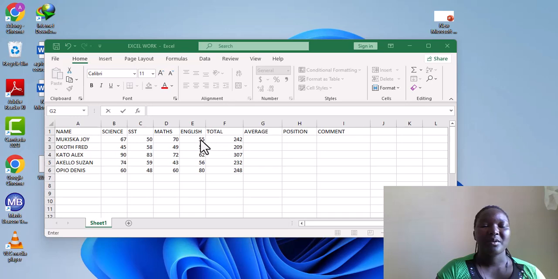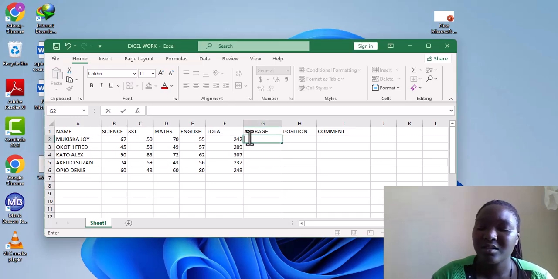The total number of subjects. For instance, this is the total for the first name. We shall get the sum of this, then we divide by 1, 2, 3, 4. So these are the number of the subjects to get the average.